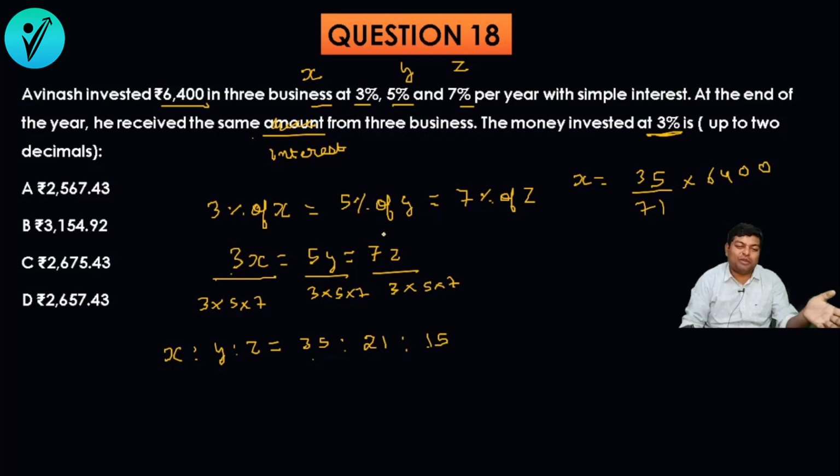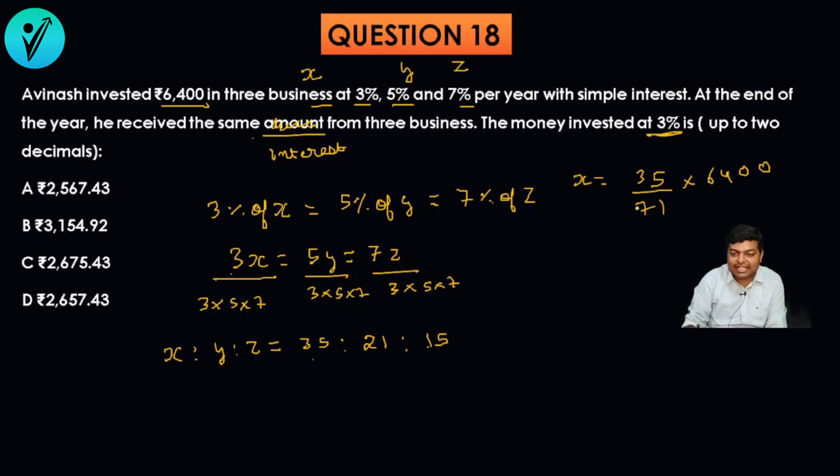Now, even though the options are very bad, not good options, okay? Yeah, it requires a lot of calculation. But if you think smartly, 35 upon 71, had this number been 70 instead, 35 upon 70 would give you 2, and when you divide it by 2, the answer will be 3200.